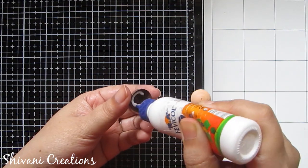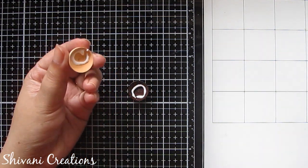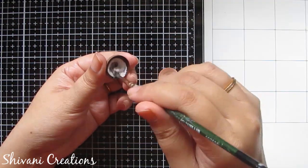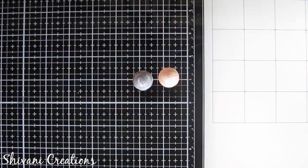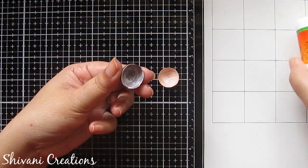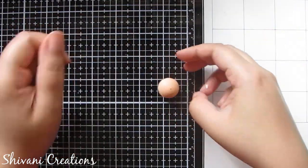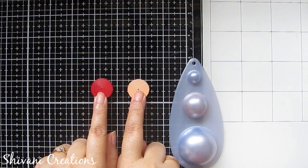Then I am adding glue inside the domes, spreading it using a brush, and I will join these domes together to make the face. So the face is ready, allow it to dry. Then here I have prepared 2 more tight coils for the upper body.